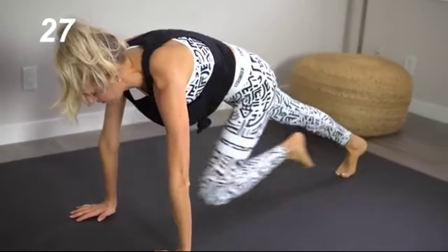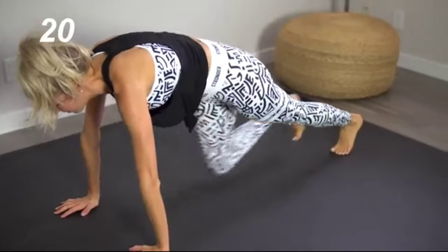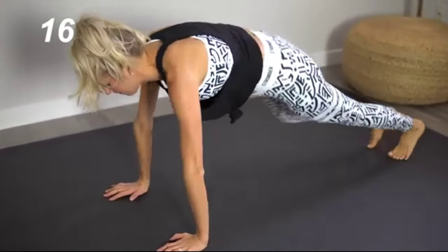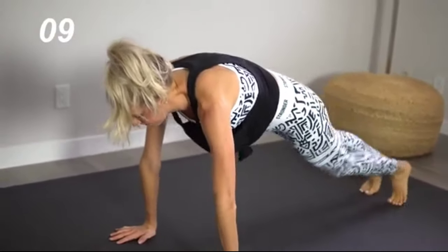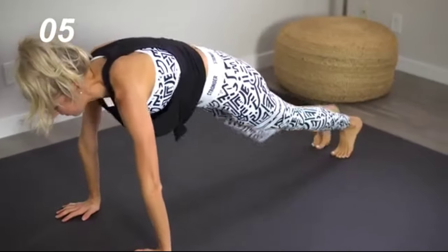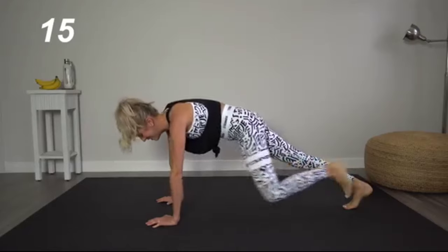Make sure to keep that booty out of the air. You don't want it raised or elevated like so. You want to make sure that you stay really long in that plank. Make sure you're still breathing through. This is definitely an arms and an abs move in combination, if you haven't noticed.